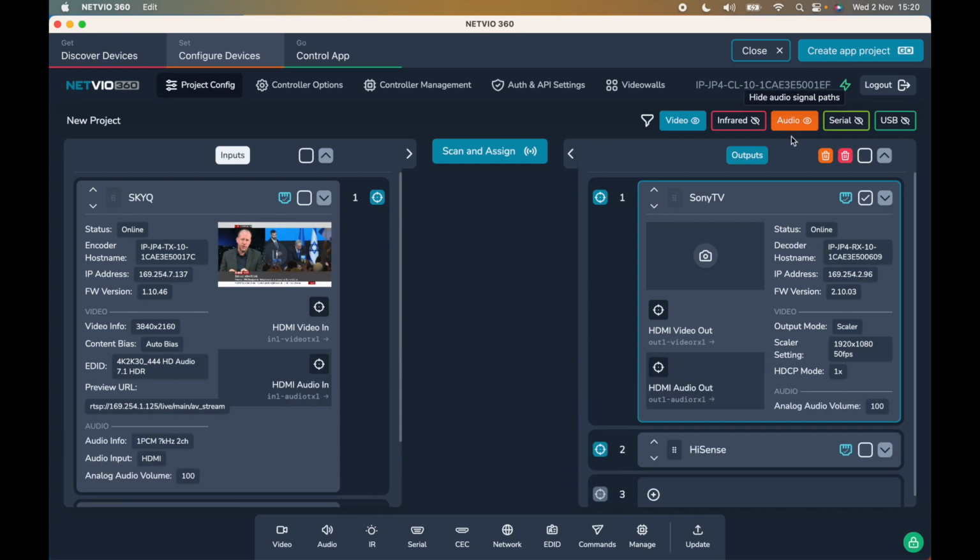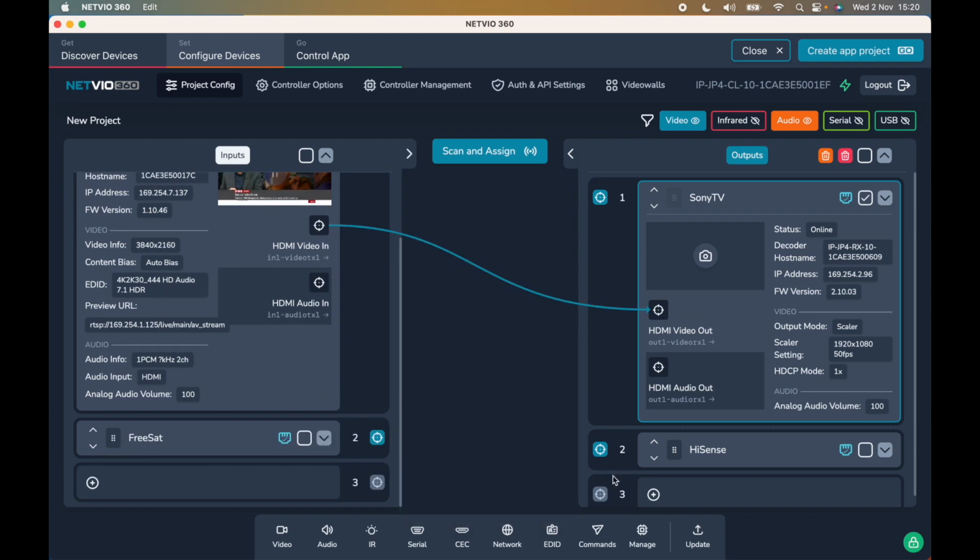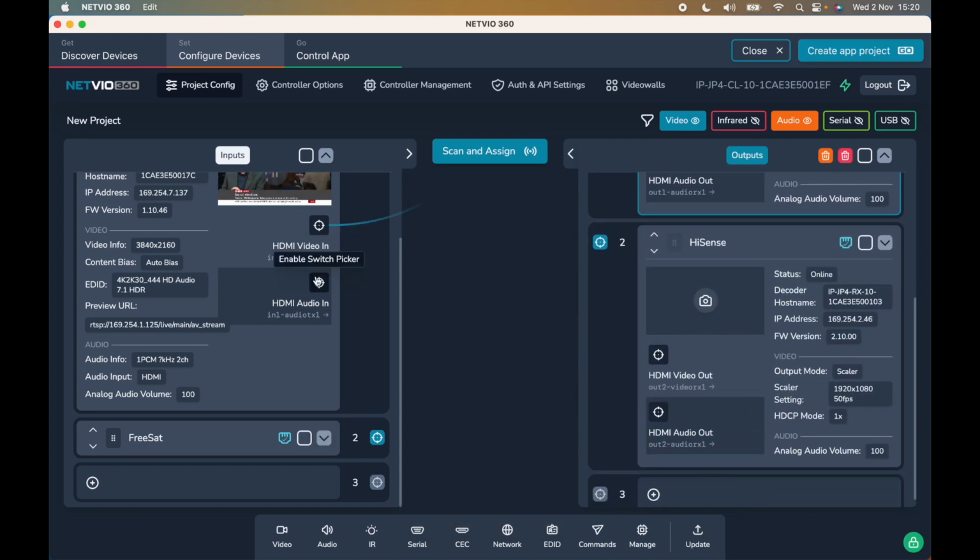Unlike the matrix that require certain audio settings to enable free routing, the AV over IP system does not require this, and we can begin to free route audio and video without changing additional audio settings.